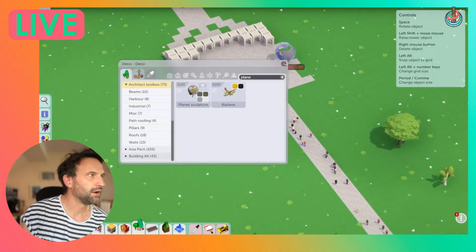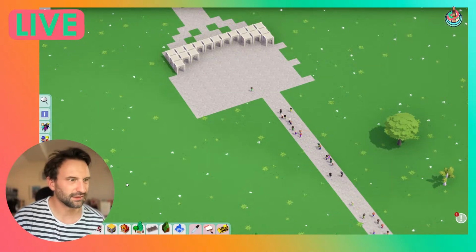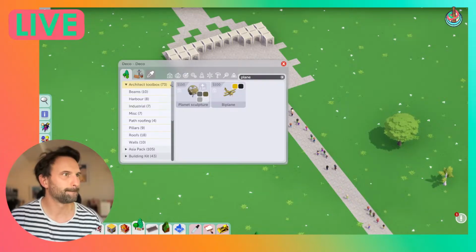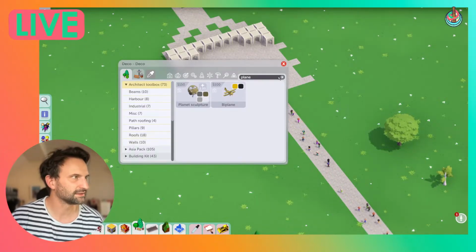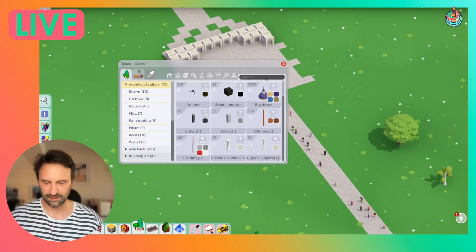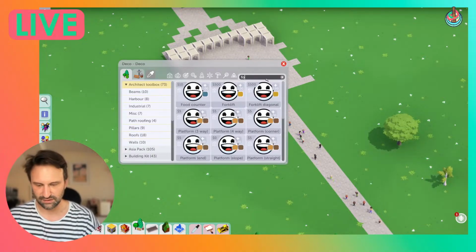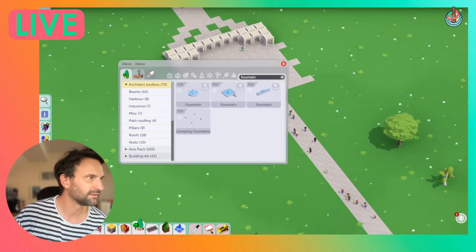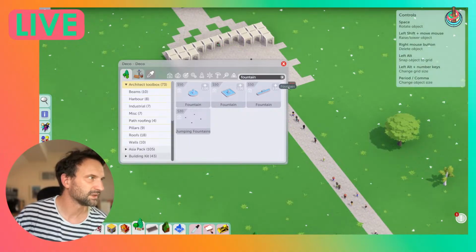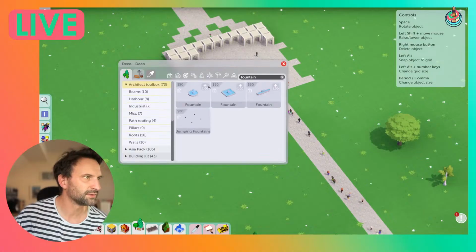Okay. Now let's have a think, because I think this goes on some sort of water feature, right? So let's have a look at fountains. Yeah, round one. Let's have a look. How big's that? Not big enough.